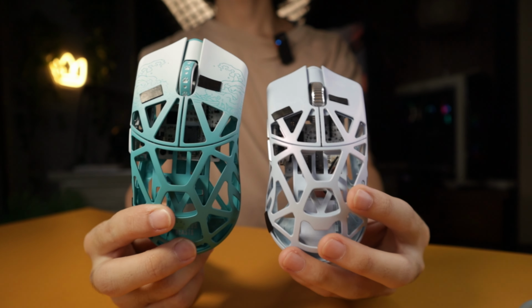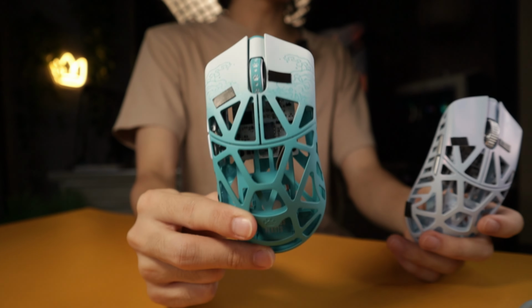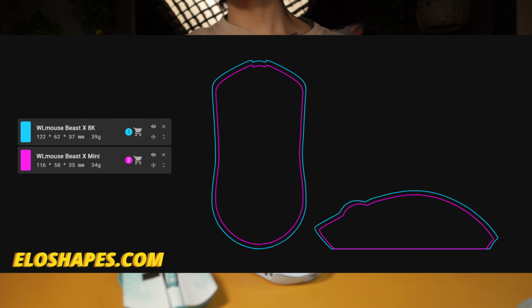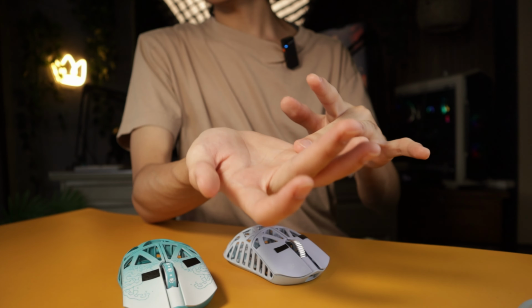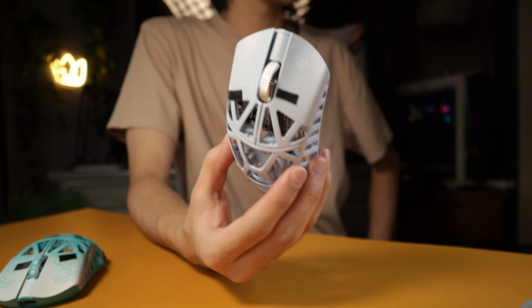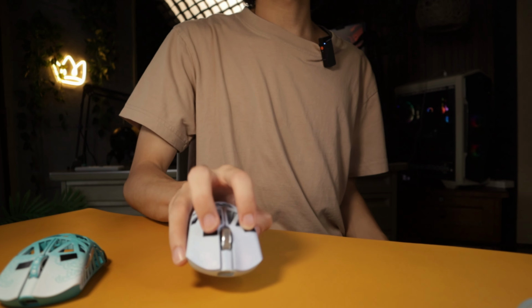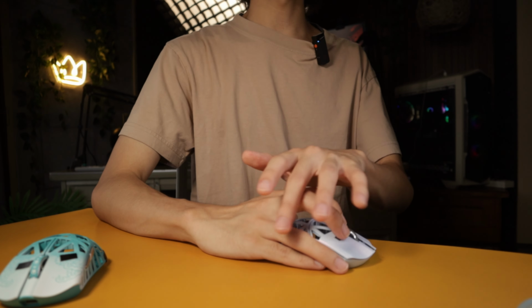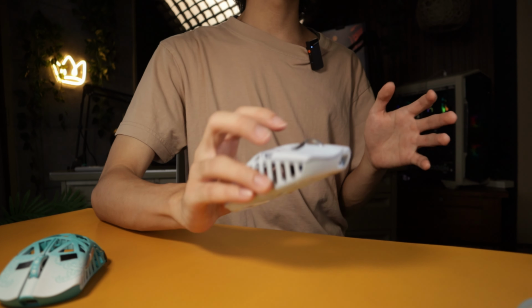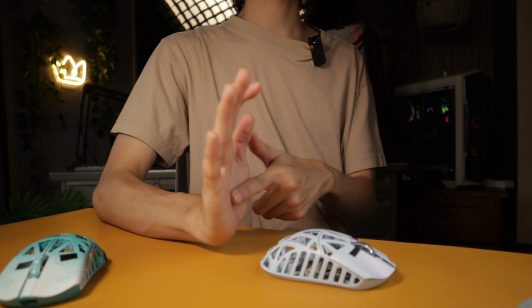This is probably where there's gonna be the biggest difference, on the shape. Now the Beast X 8K also has the same shape as the old Beast X, and the Mini, smaller size of course. They are both usable shapes for me. My hand size is 18 by 8 centimeters. Now that's, I think, medium to small hands. If you have a smaller hand size than mine, then you might like the Beast X Mini over here. I have like a claw kind of grip. That's also a little bit of a palm, it's kind of weird. But yeah, I can grip the Mini pretty fine. And if I have a fingertip grip, I can definitely grip the Mini amazingly with a fingertip. You will have so much more space over here and it's gonna be lighter.